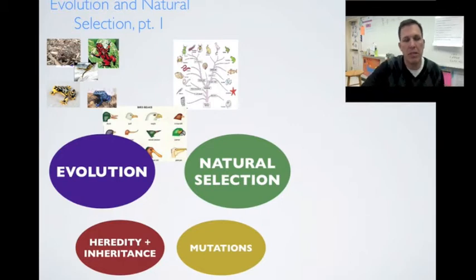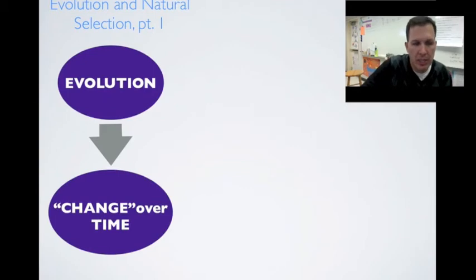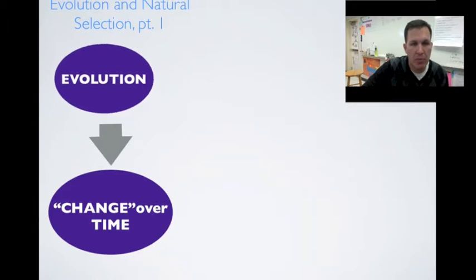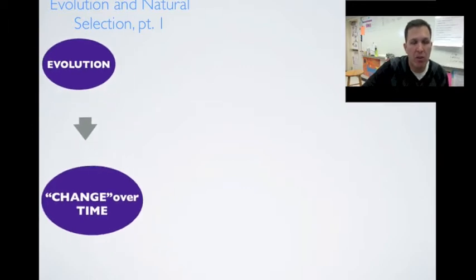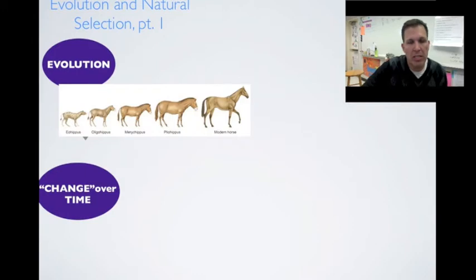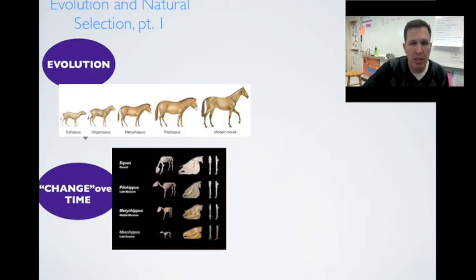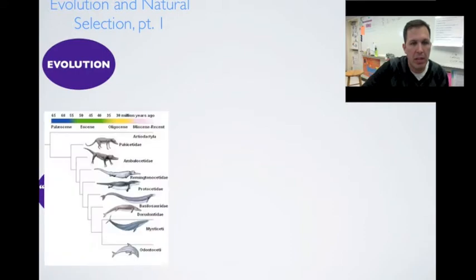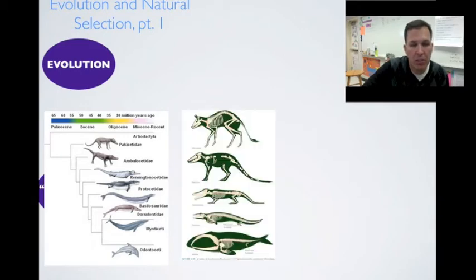This is really big. Okay, so remember, evolution is a new term, and it just means change over time. Okay, evolution means to change. And we know that animals have evolved. They've gone through evolution because we can look at examples like a horse. Ancient horses were smaller, and they've evolved to become bigger into our modern horse. And we can look at fossils and see this. Likewise, we know that whales, dolphins, porpoises, things like that, they came from land mammals that went into the ocean and evolved and changed. And again, we can look at the fossils and other evidence to prove that to ourselves.